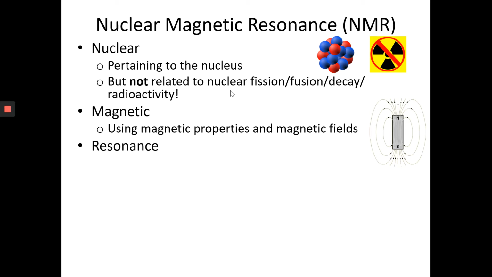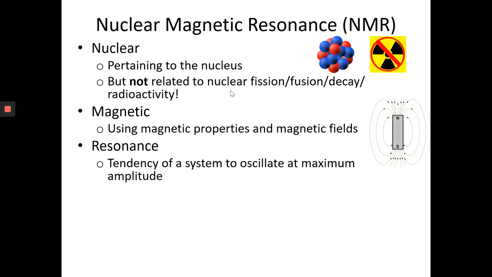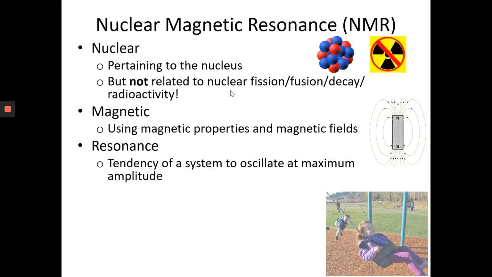In this context, we're talking about resonance in the physical aspect, right? That is the tendency of a system to oscillate at maximum amplitude. So for example, if you've ever pushed someone on a swing, swings have a resonant frequency. If you push the person on the swing too slowly, like one push every 30 seconds, they're not going to swing very high. If you push them too fast, like a push every second or a push every half second, that's too fast. You're never going to get them to swing really big swings, right?